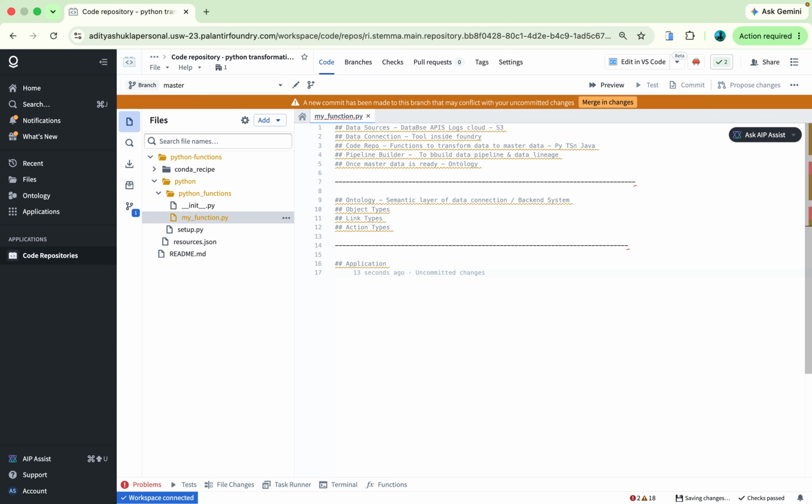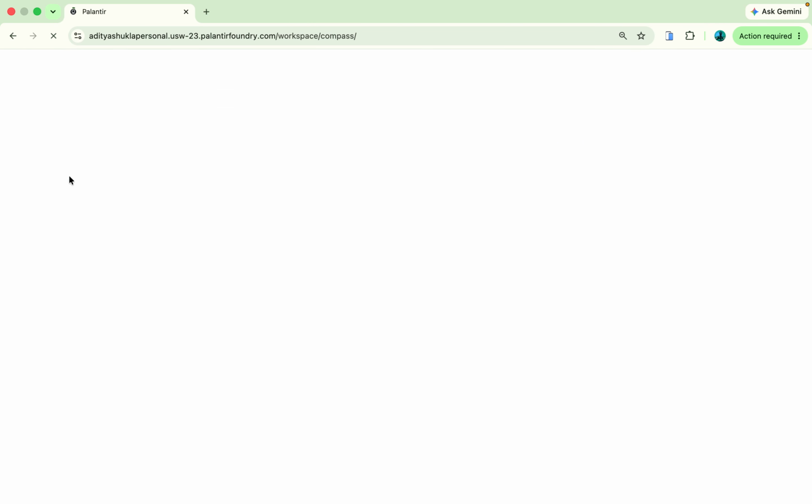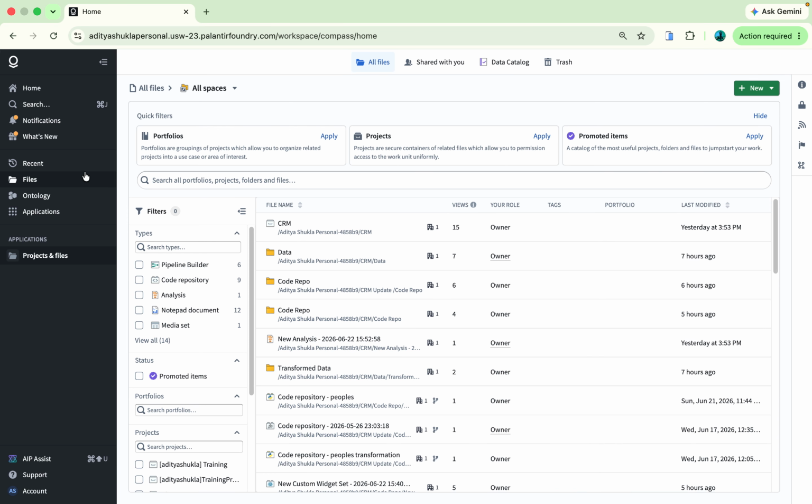For the application, you can use Workshop or Slate. I'm not writing the Slate name, so we can just use Workshop to create the user interface. You can use the available wizards, or if you wanted to use React to create some custom wizard, you can do that. So this is a basic overview, and let's try to create an architecture, a basic overview of how the folders will be. Let me create a new project.